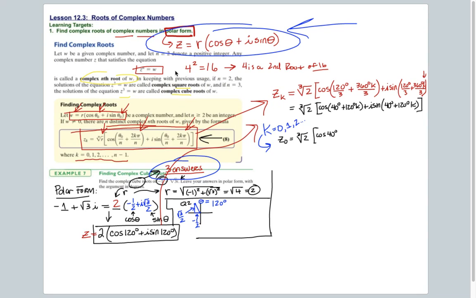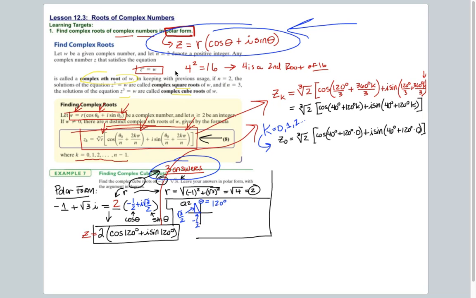Plus 120 degrees times 0, which is just 0 degrees, I'm sorry. So here I'll do that, times 0, plus, and then one more time I'm going to duplicate. You notice a pattern here. We just continuously duplicate the angle that we're taking cosine and then i sine of down here. So 40 degrees plus 120 degrees times 0.